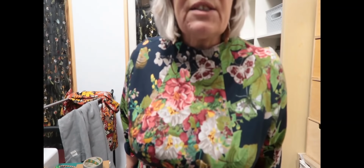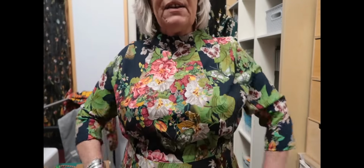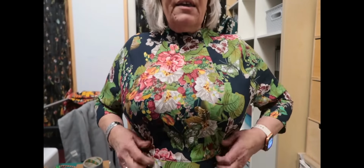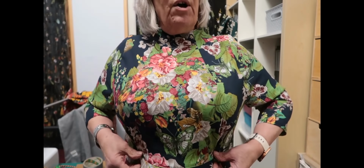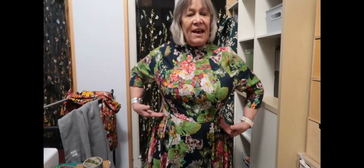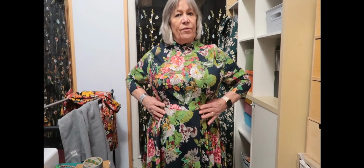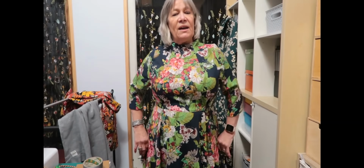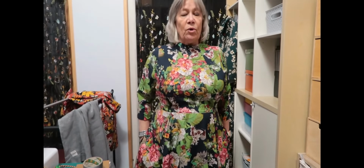The thing I like is it's to my measurements. I didn't have to make much adjustments. Length of the sleeves I made a bit shorter. I think I raised this about 1/2 inch. My waist is actually there, but because I have my big bust, I like to have it going down from just below the bust, like an empire line. I feel that it tends to flatter it a bit more.